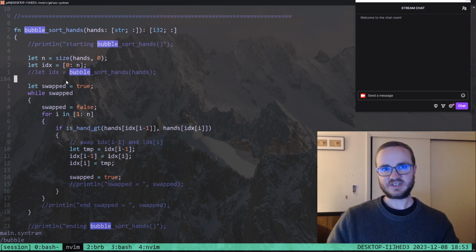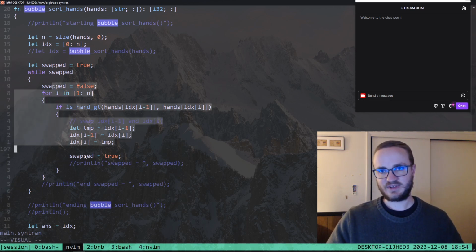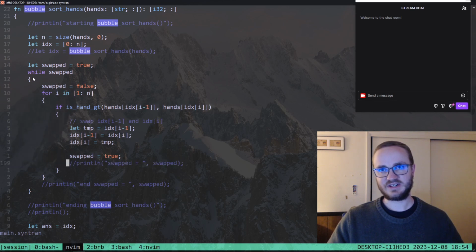So I had a couple problems in day 7 yesterday. I didn't know why bubble sort wasn't working, or at least why the while loop wasn't working inside bubble sort, so I put a for loop in here instead, which is less efficient because it will never break early, even if the array of hands is already sorted. Whereas if the array of hands is already sorted, there should be one pass through here, and then we should immediately exit the while loop.